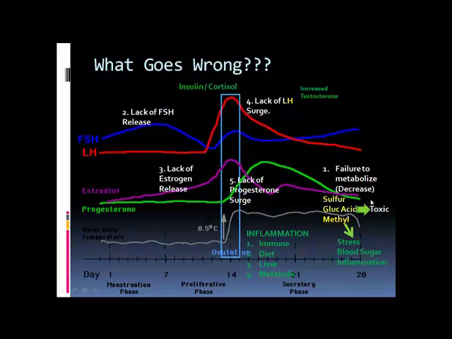So, again, just a quick review here. Your hormones have to drop at the end of your cycle. That drop initiates the follicle-stimulating hormone to release. Follicle-stimulating hormone initiates estrogen to climb. The climb of estrogen initiates a surge of luteinizing hormone. That is where you ovulate. The ovulation causes a surge in progesterone. That readies the uterus. And fertilization and implantation cause the hormones to continue to rise rather than to drop off.